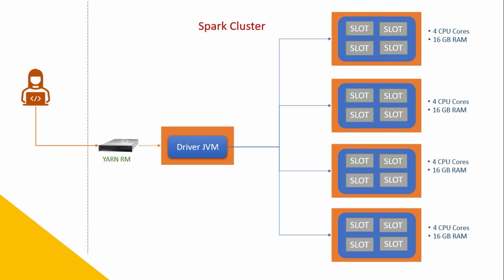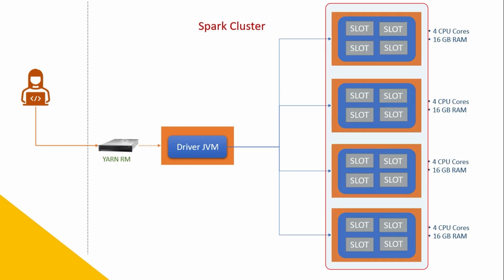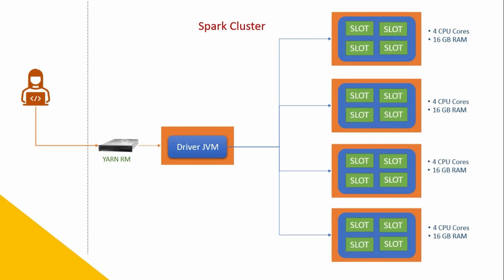Now let's assume this stage is complete. All slots are now free. Now the driver should start the next stage, and we have 32 tasks for the next stage. But we have 16 slots only, right? That's not a problem. The driver will schedule 16 tasks in available slots. The remaining 16 will wait for slots to become available again. Make sense? Great. That's how these tasks are assigned and run by the executor.